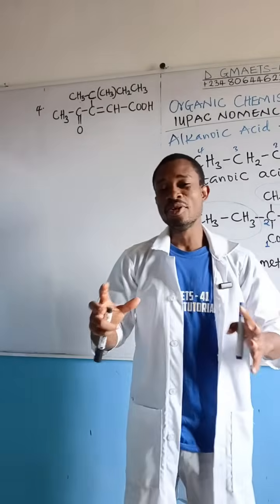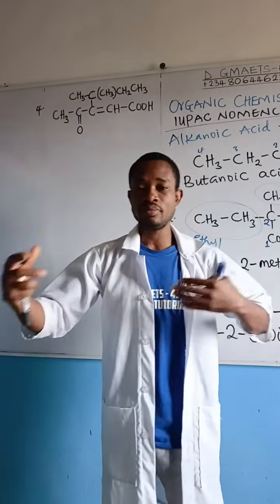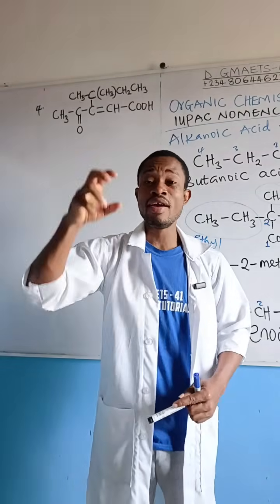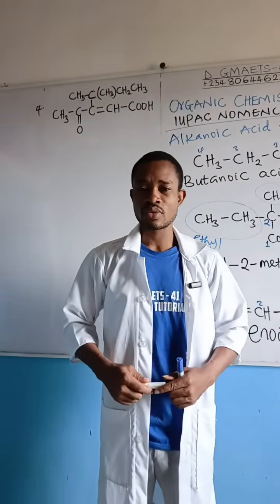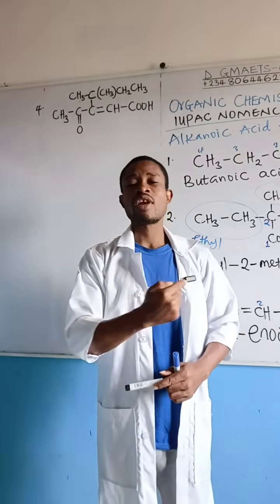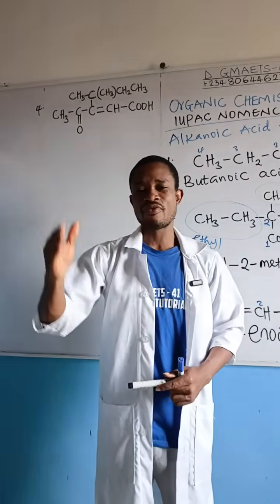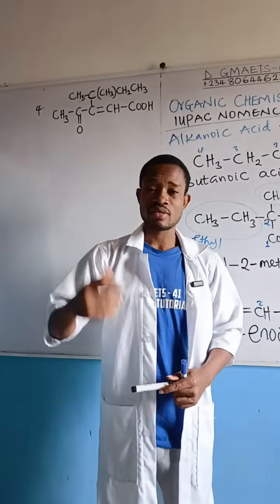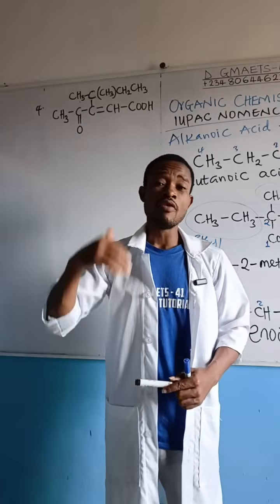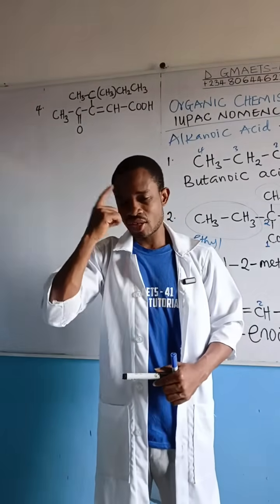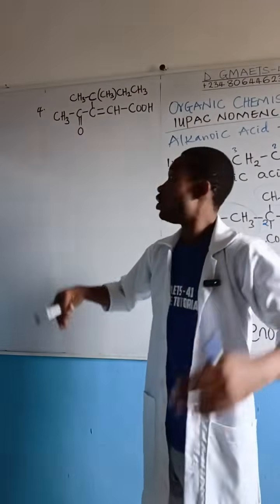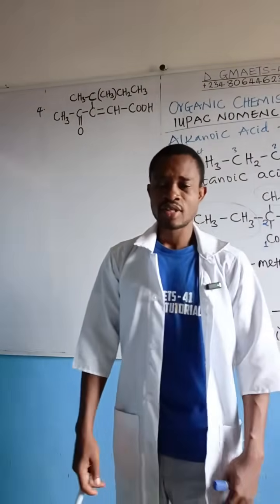Now, what should the students know about these? When you have a mix-up of functional groups, a student should be able to determine the main functional group that will overpower the other ones. And there is one guideline I want to give you. In our previous class, when I listed out the functional groups, the order I followed is actually the order of preference. The ones below overpower the ones above. If you take your mind back, when I was listing these, you notice that COOH was below these other ones. Are you following? COOH.